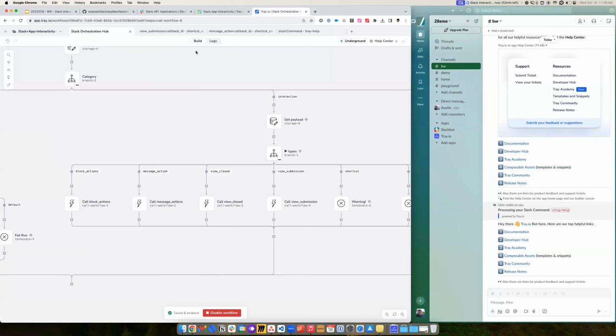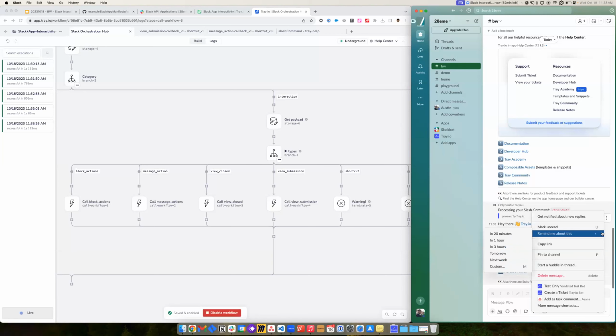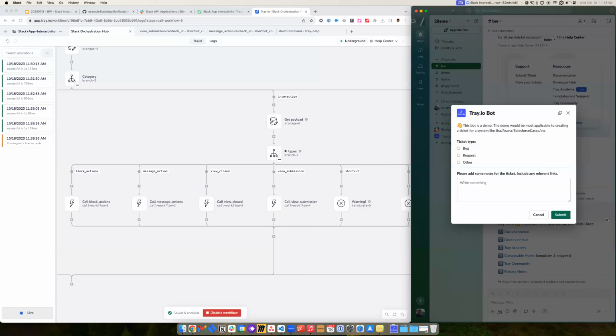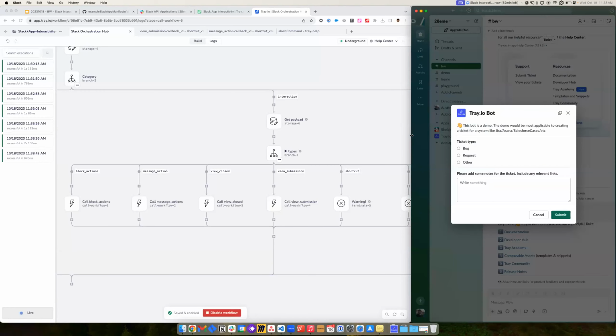So if I'm back in the logs in the orchestration workflow, and if I come somewhere into Slack and grab one of these messages, let's say this was a message from Grant reminding me that I need to do something for the next builder workshop, then I could create a ticket by going to the create a ticket option, which is built directly from our app manifest that we imported when we created the Slack app. And oops, maybe I didn't click that right. There we go. So then that pops open a modal. So let's follow that path.